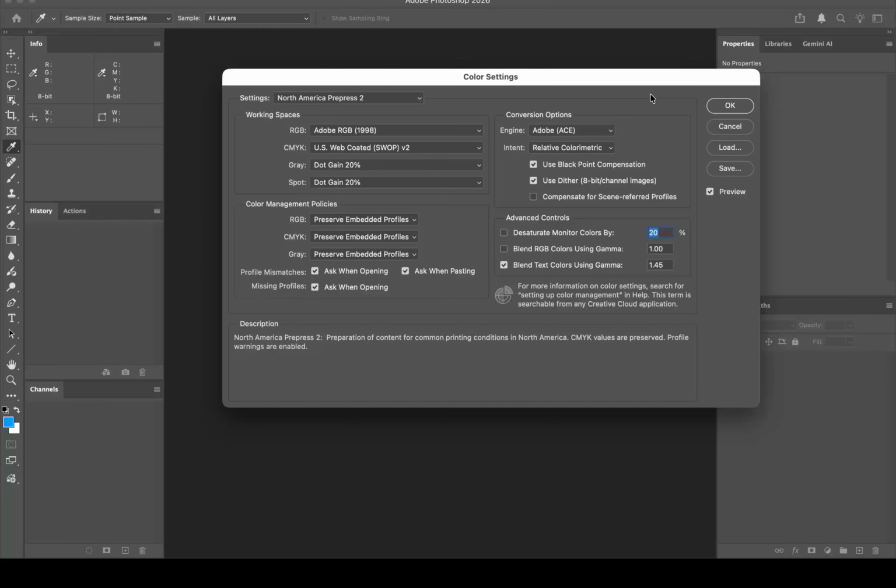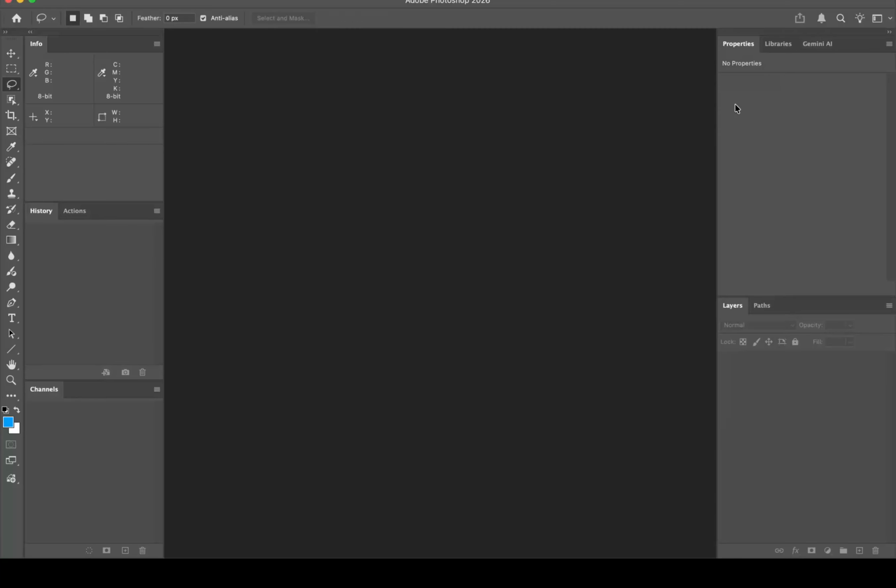So the biggest problem with this: you've been working in ProPhoto forever. You've got a really big color space, beautiful, whatever. You don't know that, and if I had my settings like I had them before, I could open your file. You would have no idea that it had just dumbed it down to sRGB, and the minute that file got saved, that sRGB would destroy all that big, beautiful color that you had. So yeah, this is an important one, guys. So anyway, I'm going to say okay with that. One last thing and we are done.